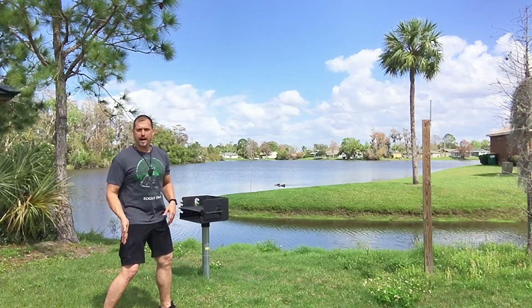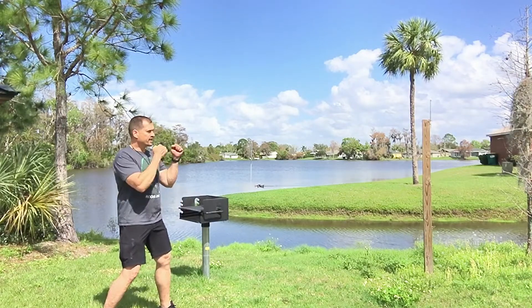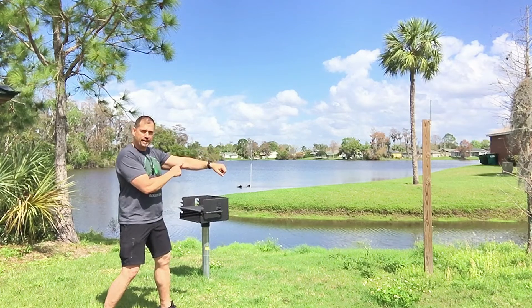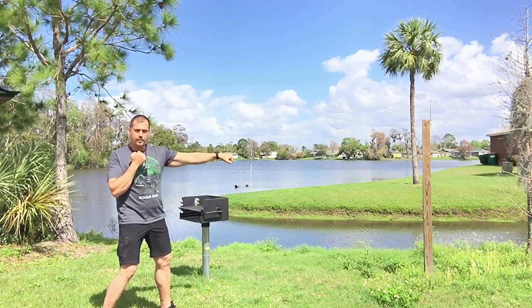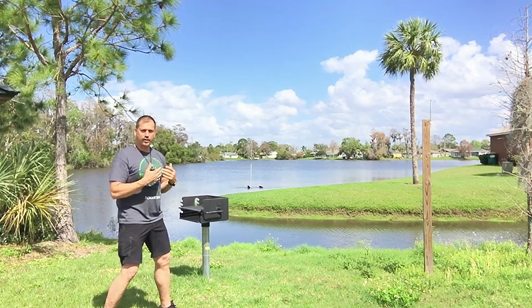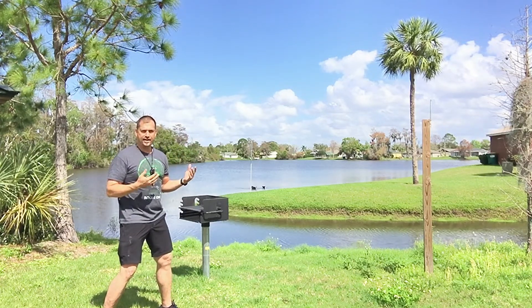So let's go with the jab. Power always comes from the back. Whether we step out or not, regardless, we're extending the arm out. It's not just an arm extension with a small bend in the elbow and a spiral through the punch — it's to drive from the ground to make the power come out in order to make the punch go fast.